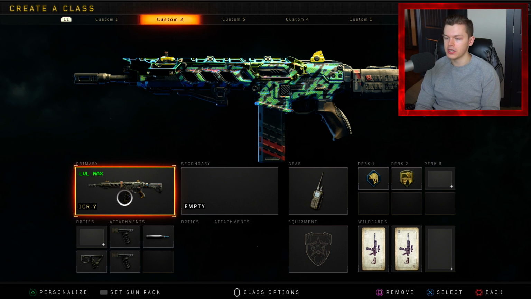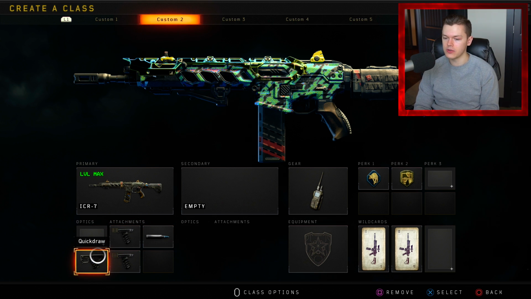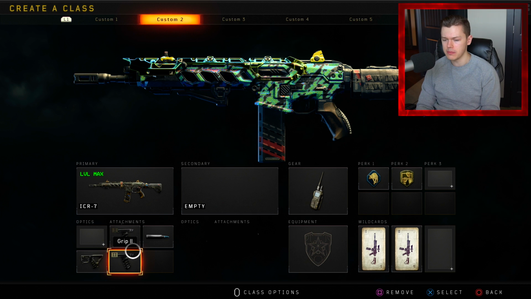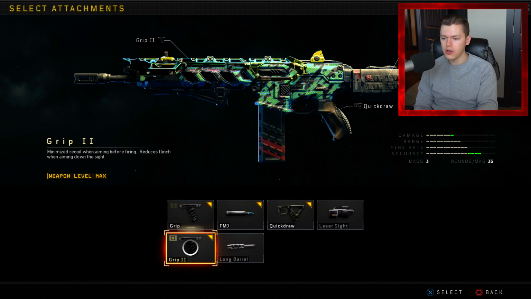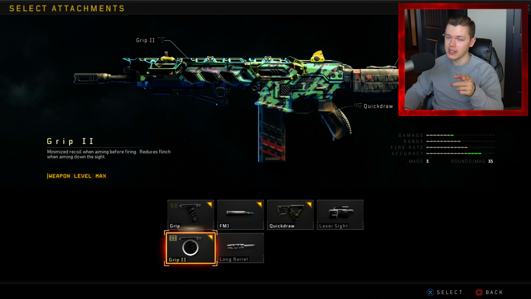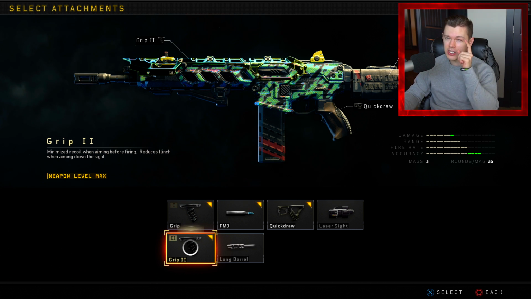The attachments I'm running are Grip 2, FMJ, and Quick Draw. And you guys may be saying, why are you running Grip 2, this thing's already a laser beam? But those of you who don't know, Grip 2 actually does reduce your flinch when you're aiming down sight. So if you've ever wondered why so many people are killing you off head glitches and stuff in Black Ops 4, it's primarily because they got an ICR and they're running Grip 2.